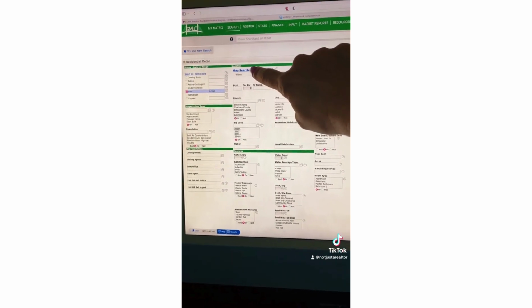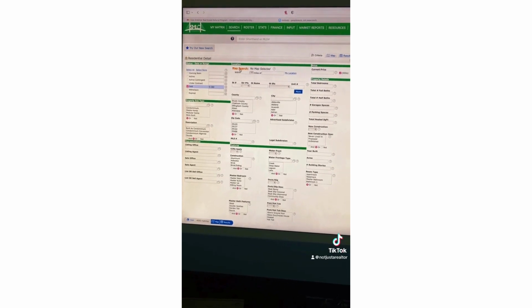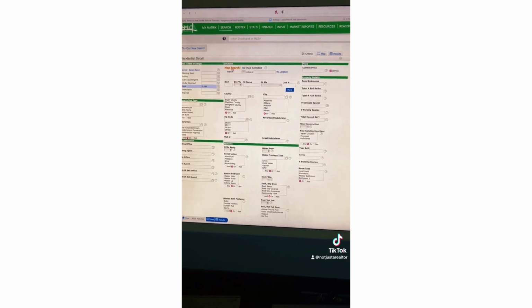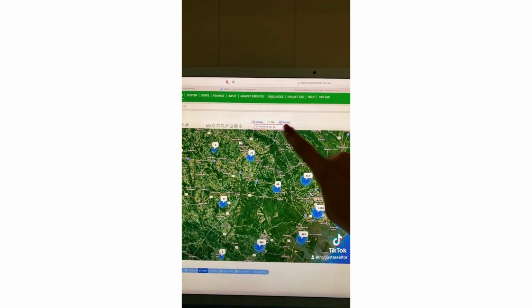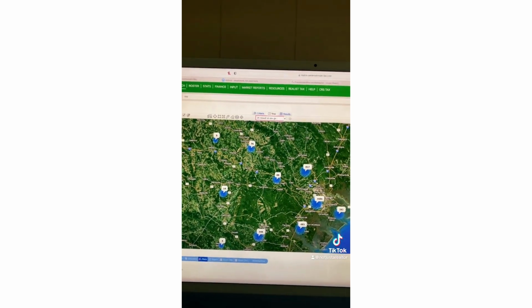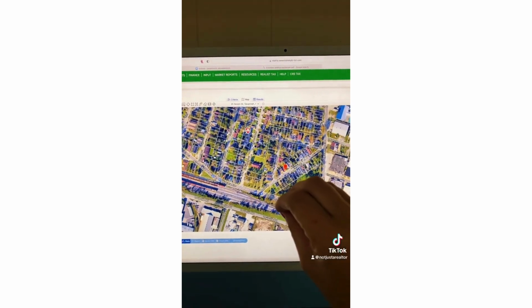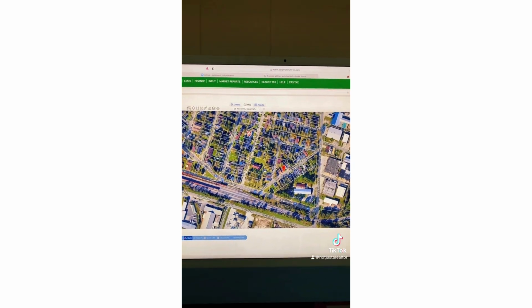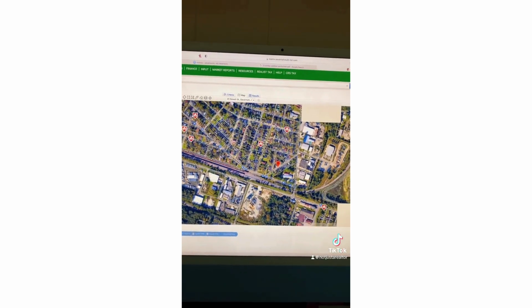Next, I'm going to go up here to map search because I have the address. This is the most effective and quick way to pull this information. This is going to pop up a big old map. The next thing we're going to do is jump to an address. So I'm going to put the address in here that we are looking to run comparables on. It is going to pull up a condensed location. I'm going to pull it out a little bit because I want to see the actual location based off of what I know about the immediate area.